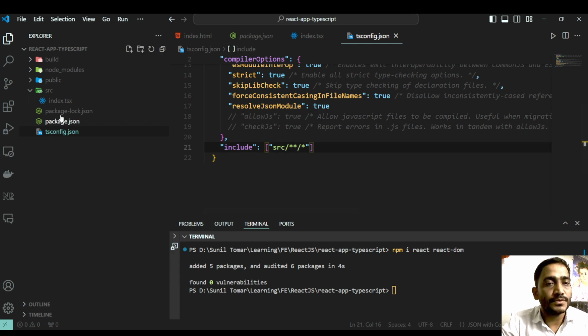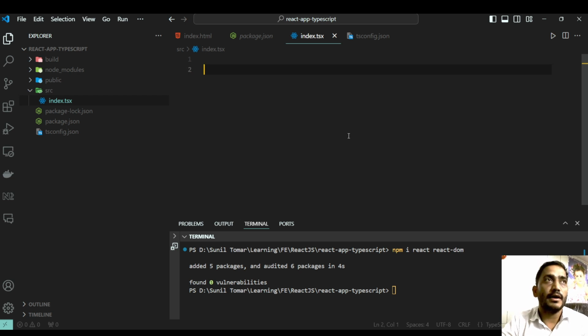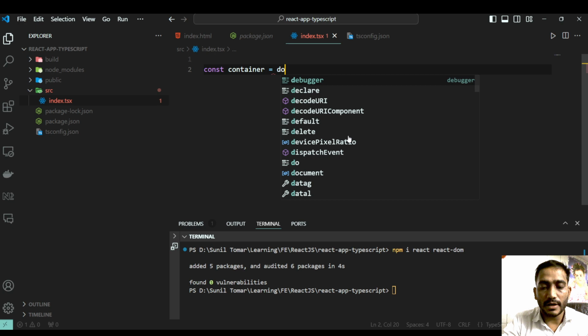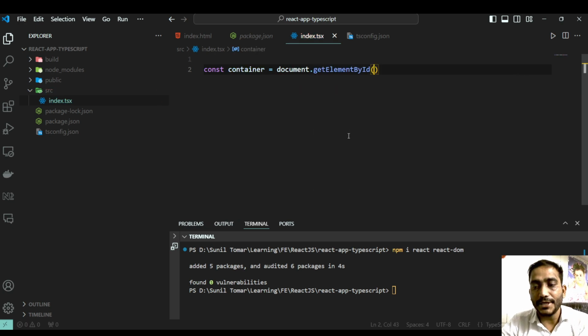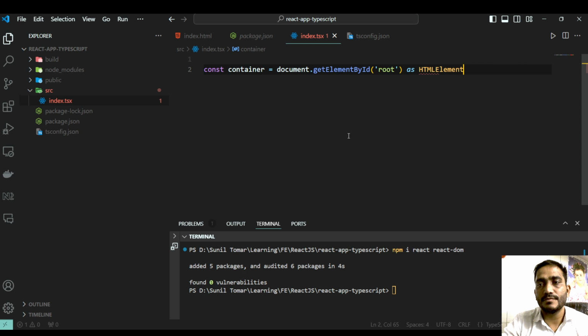Now write the first React component, and I'm going to sync our view with React DOM. First you need to create a container, and in the container we refer to getElementById with root as an HTML element.